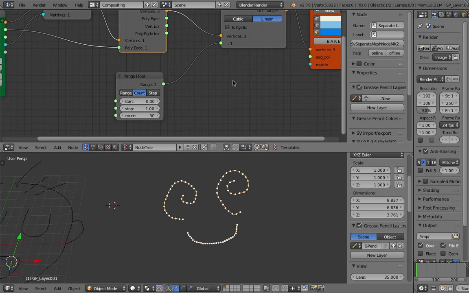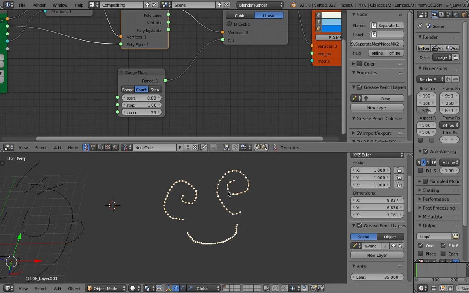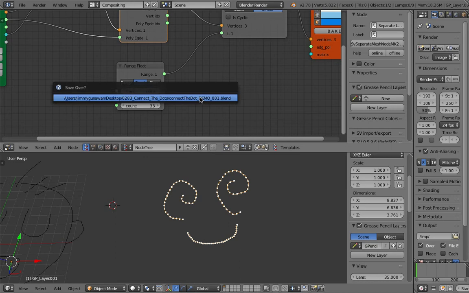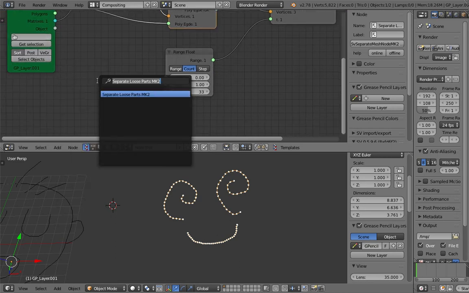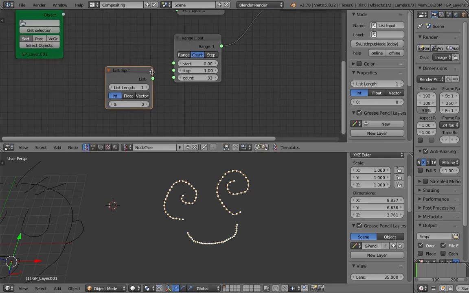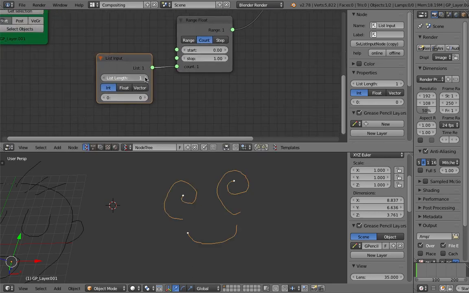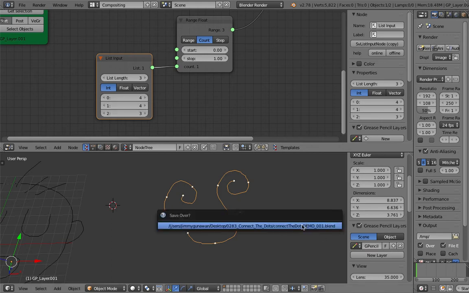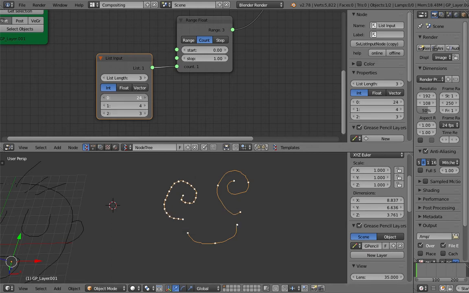You have seen my other live noding where I'm simply measuring the length of each stroke and then having that ratio, and based on that we can decide the count for each one of the strokes. In this case, we're just gonna do it using list input. Keep things simple. So we have 3 strokes, and here we're gonna decide how many points we want to have for each stroke.